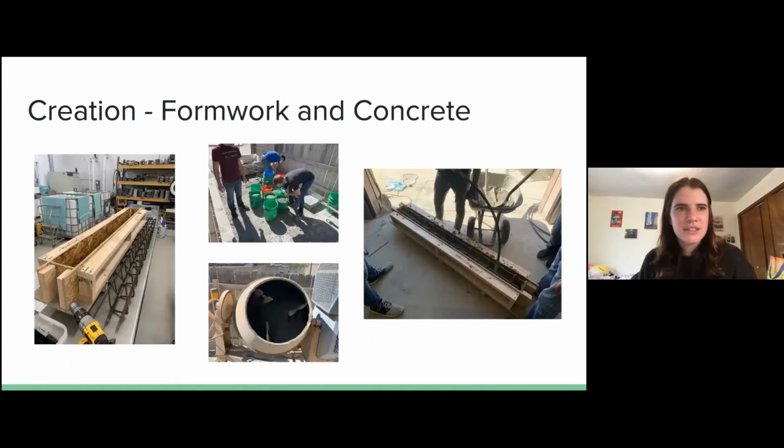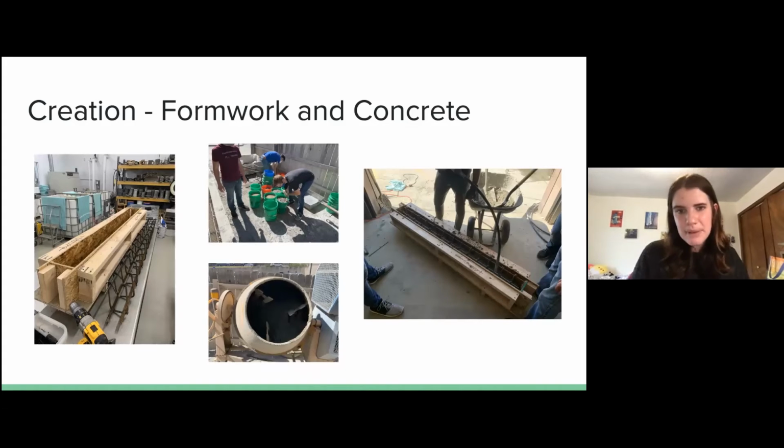So here are just some awesome pictures from when we actually created this formwork and when we created our concrete. On the left, we went through and got all the wood planks that we needed to make the form for it. And in that picture on the right side, you can also see our steel cage that we made. The steel was provided, but we did construct the formwork and the steel cage for it. So that was the first step that I've talked about.